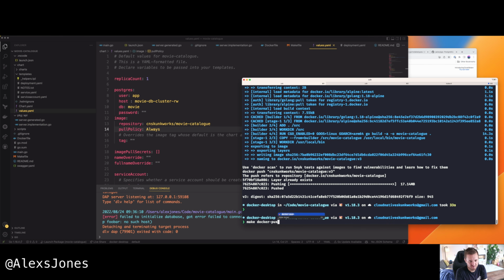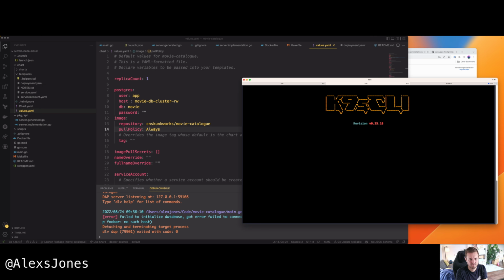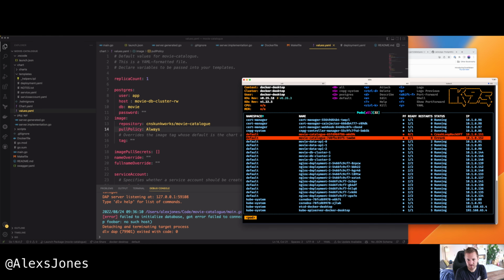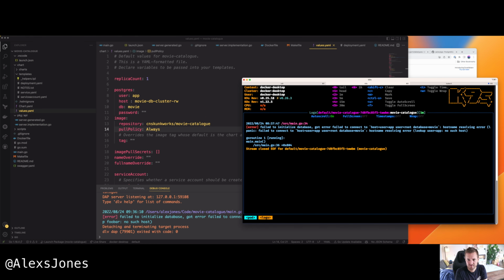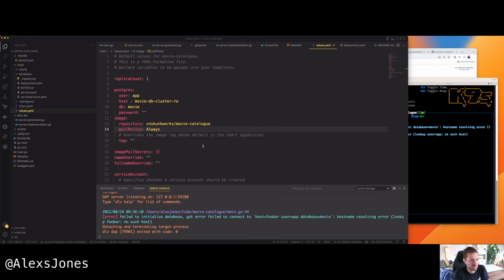Okay, now let's try and do the deploy. Okay, container creating, there's an error in that. So you can see the host isn't set. That's what's happening. The host is not being set. There's a whole bunch of stuff happening here that looks incorrect to me. So if we just wrap this, user app, it should not be the host.